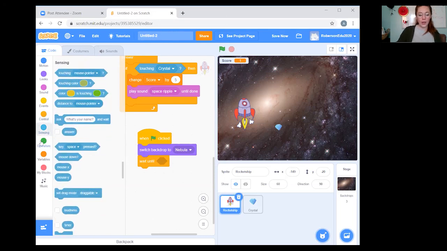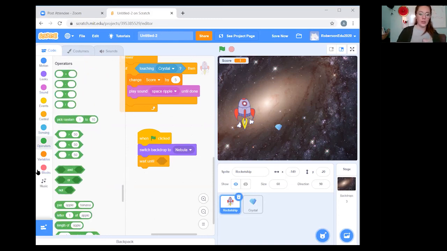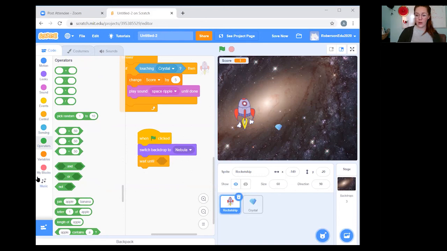Once you've kind of gotten your variables, if you're waiting for that number to equal something or to be greater than something or less than, those are going to be in your operators. And I know that was one of the questions. So once you get to these operators, you'll see that you can add variables. That can get tricky. What we really want is wait until our score is going to equal a certain number. So we want this double spaced equaling a certain number.